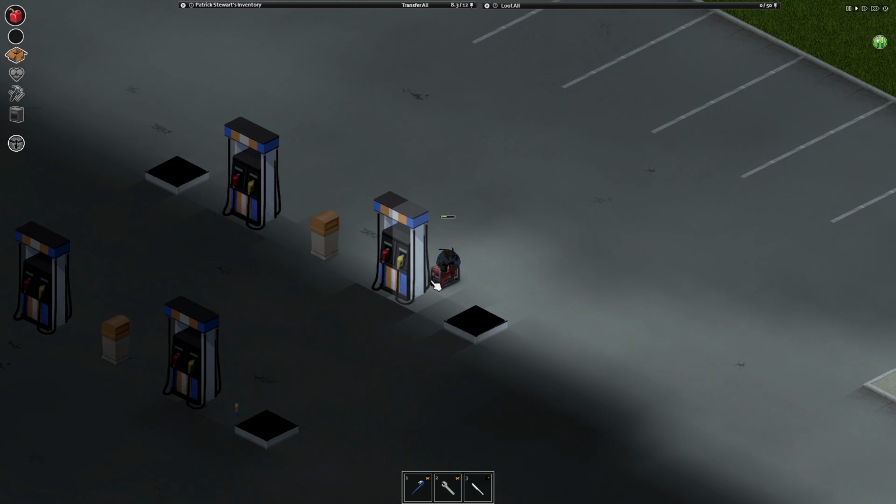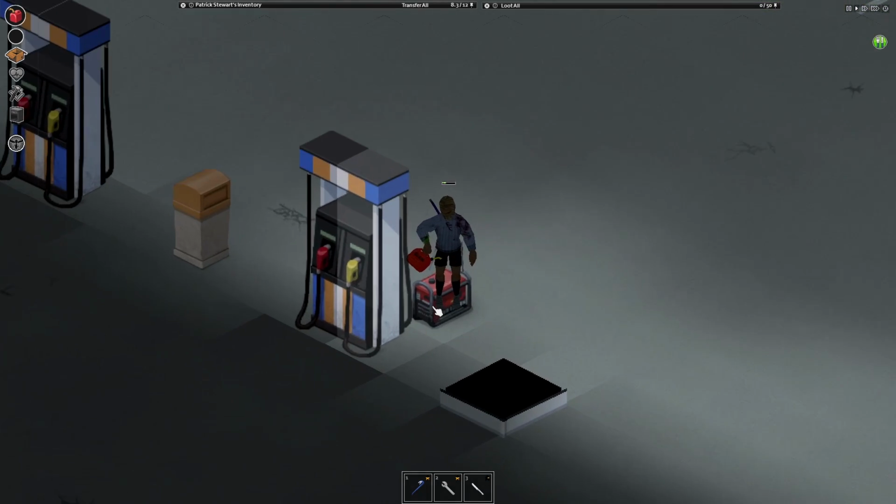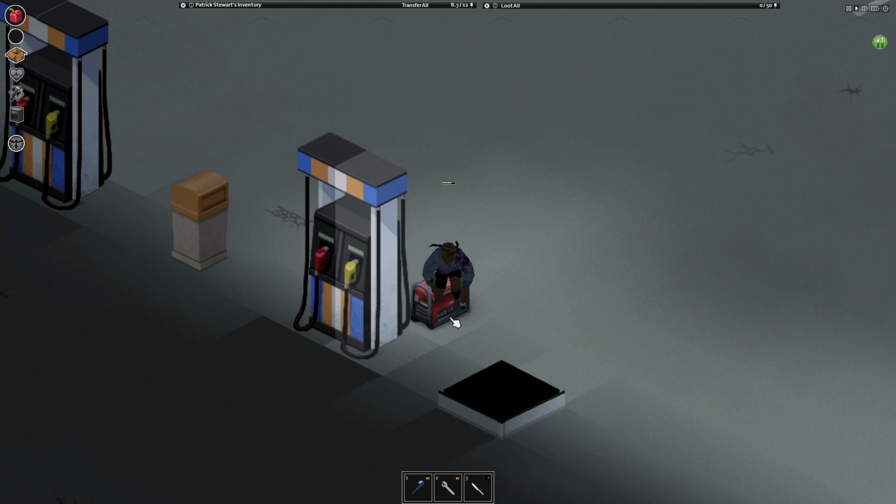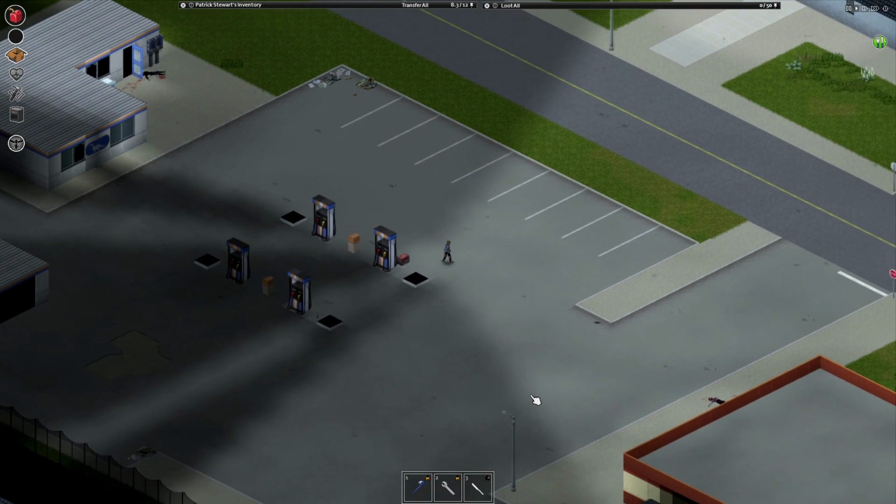Once you have a generator and you've learned how to use it, it's extremely powerful to allow you to have essentially infinite gasoline. You just have to take it over to the gas station and use the menus to connect it to the gas pump, obviously fill it with gas, turn it on, and then you can just use the gas pump like you would if it had power. It's very helpful, and I would highly recommend you making that a priority of something you find before the power goes out.